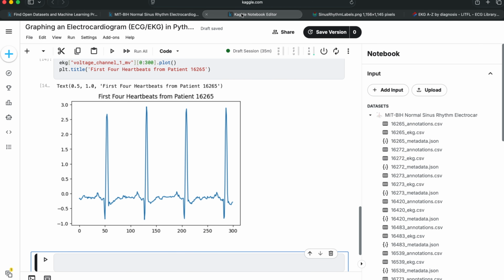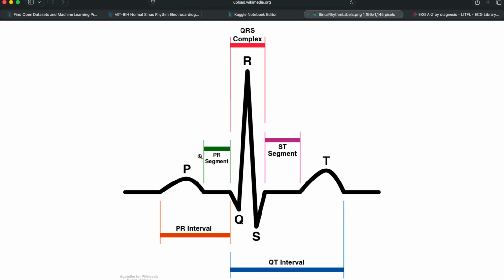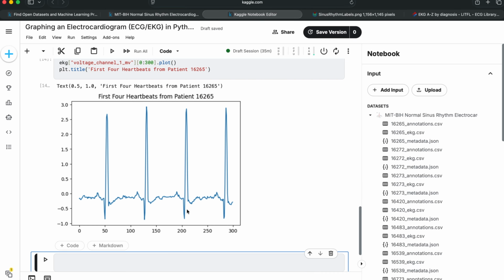So when doctors and nurses and paramedics are looking at your EKG, they're looking for these waves and saying, okay, is this wave this tall? Is it this many milliseconds away from the R wave? Is it too late? Is it too soon? Or does it exist at all? Did that wave not happen? Are things out of order? So when a doctor is looking at an EKG, they're really eyeballing it for that.